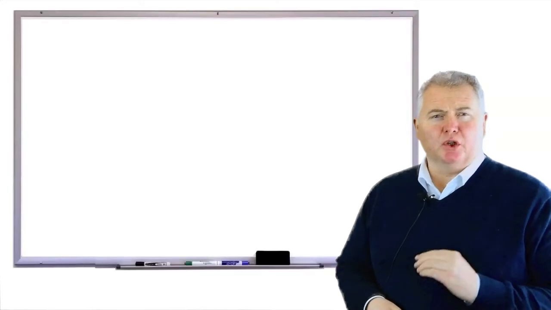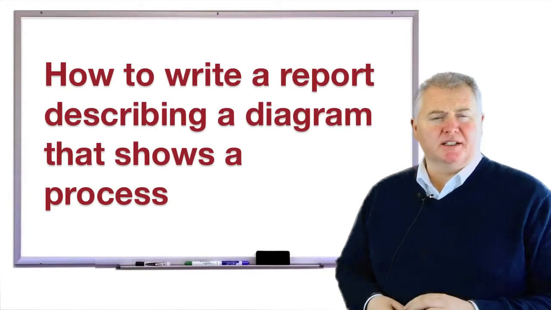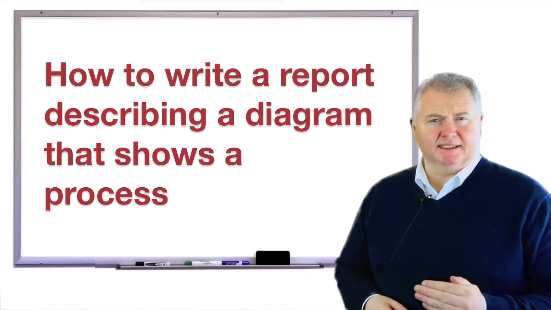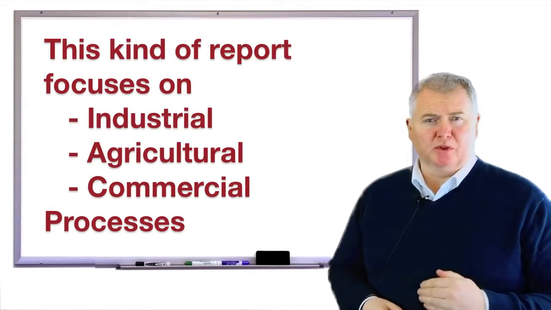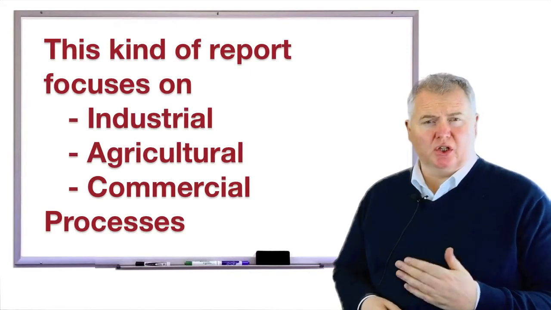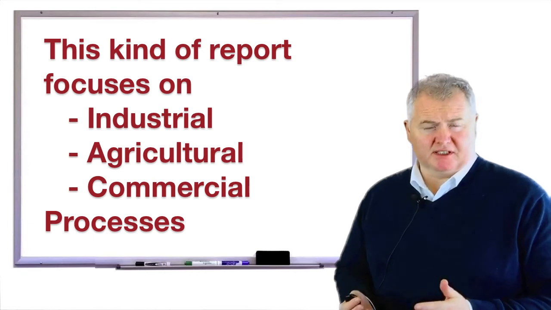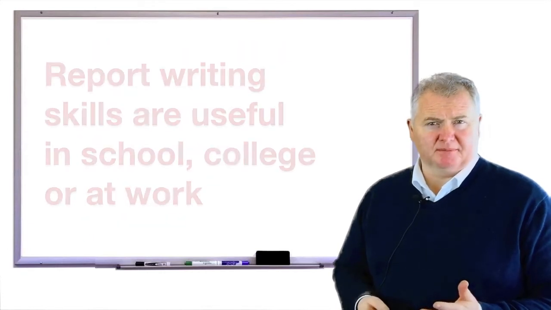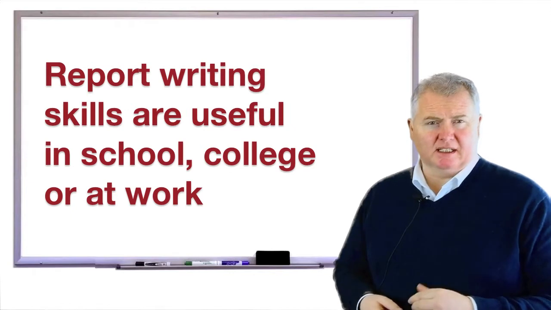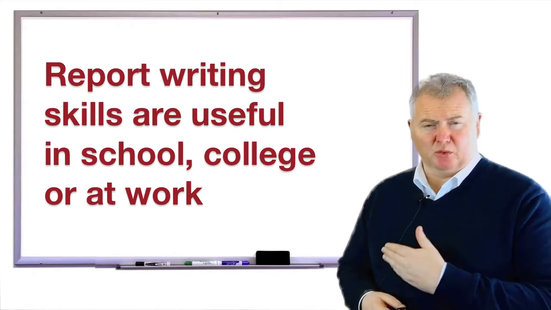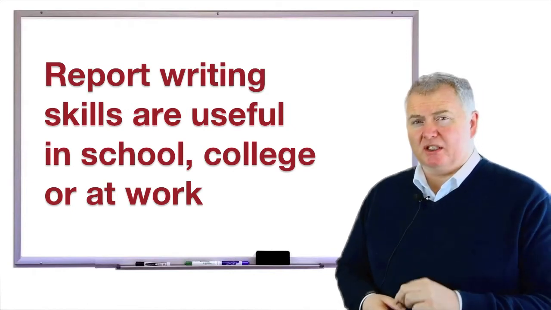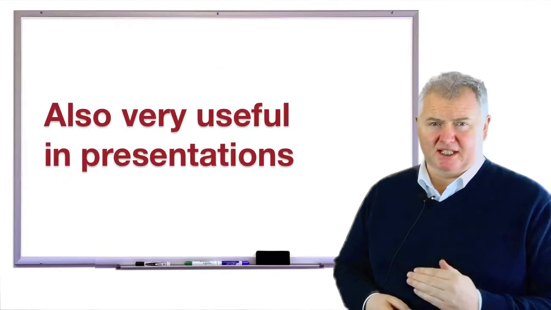Okay, so here we're going to learn how to write a report describing a diagram that shows a process. This particular report will focus on industrial, agricultural or commercial processes, for example farms, factories and companies. This kind of report writing skill is very important in school, college, at work, and what we'll be looking at here is also very useful in presentations.